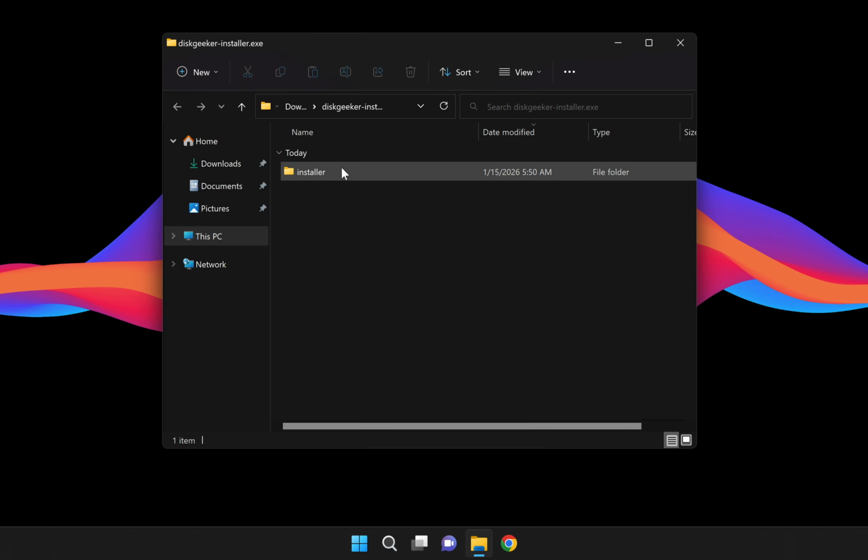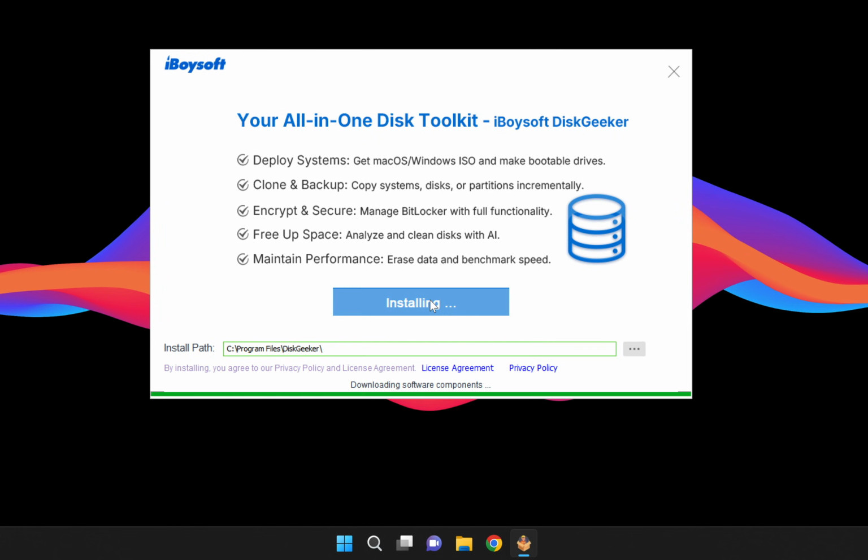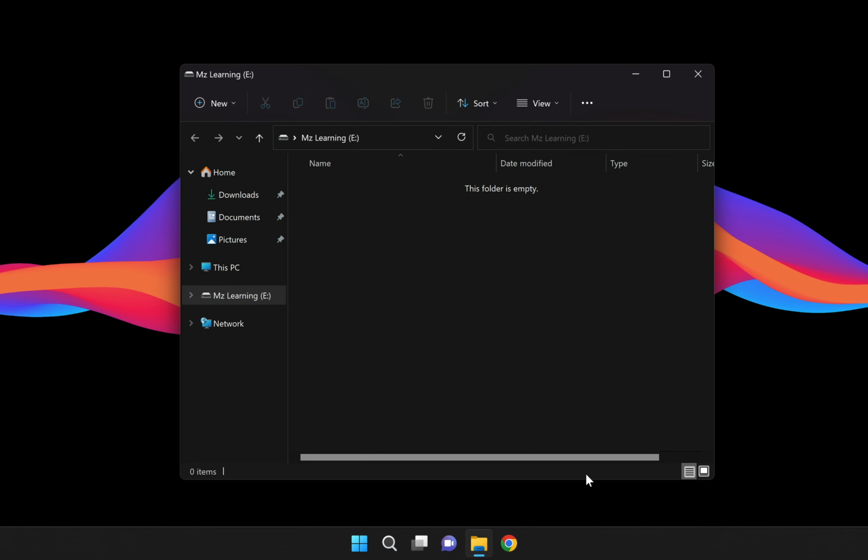Once extracted, double-click the installer and install DiskGeeker on your PC. After installation, plug an empty USB drive into your computer.